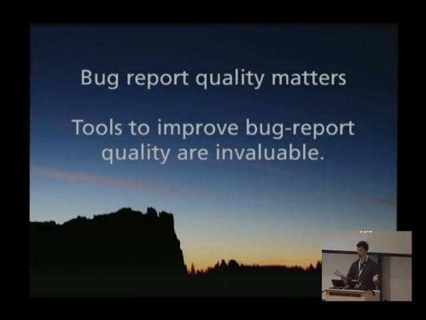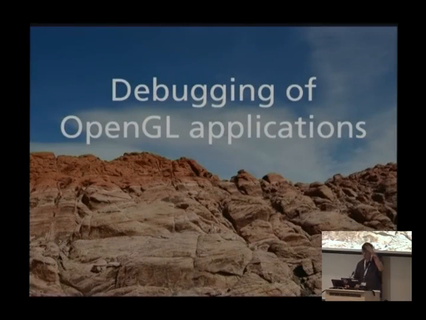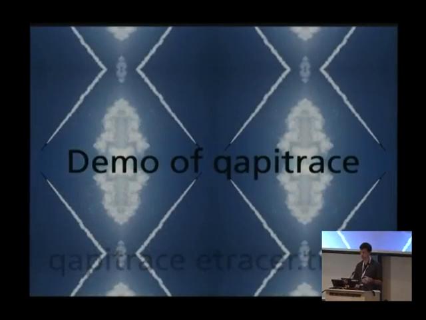And that's a general lesson. If you never use API trace and don't think it's interesting at all, and you wonder why anyone would use OpenGL, here's something I hope you can take from the talk that's generalizable. Tools that help you improve the quality of your bug reports make your developers a lot more efficient. They can find the bugs and fix them. So that was the first use case, helping people send us good bug reports that capture what they actually care about. Second, I want to talk about debugging an OpenGL application itself.